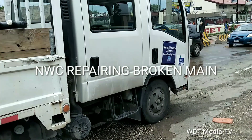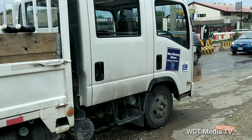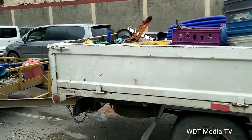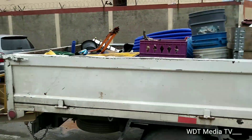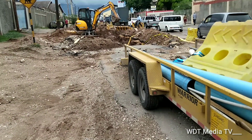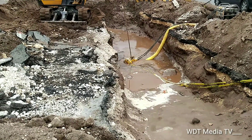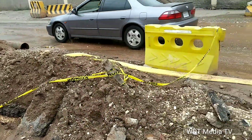Hello, I'm Dudley Thompson and welcome again to our update coverage on the Hagley Park Road project. Here along Hagley Park Road we can see that the NWC are currently on location repairing the broken main that was caused by the work taking place here. They are now extracting the water where we have the broken main, running through these yellow holes as it flows onto the roadway.